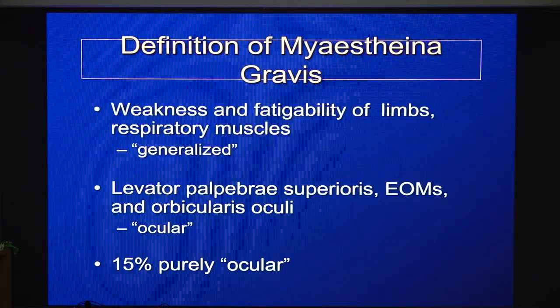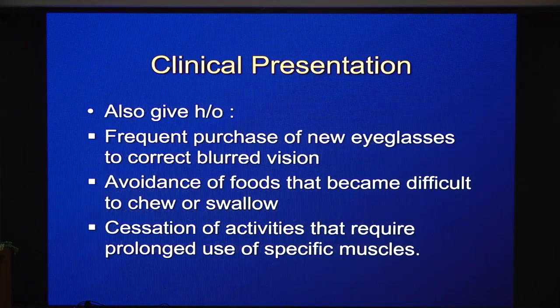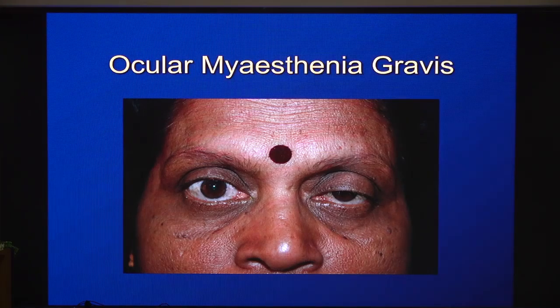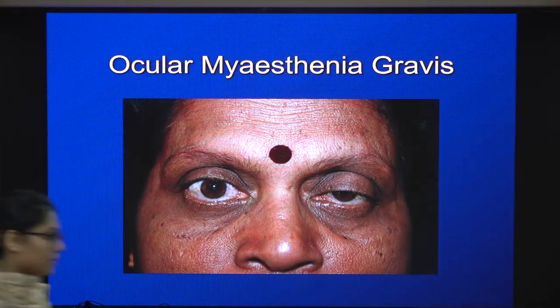I will not go into the detail because we have less time, but probably we all know myasthenia gravis is fluctuation of ptosis, which could be accompanied by variable squint. The ice test can be done in the office. Then we have various tests for assessing: the neostigmine test, as well as RNST, the repetitive nerve stimulation test, and physostigmine helps. So in clinical presentation, sometimes patients give these histories. You should always ask for proper histories, and then you can define whether you are dealing with a normal ptosis or myasthenia gravis. This seemed to be a simple case of ptosis, but she was a case of myasthenia, which could be helped with medicines.